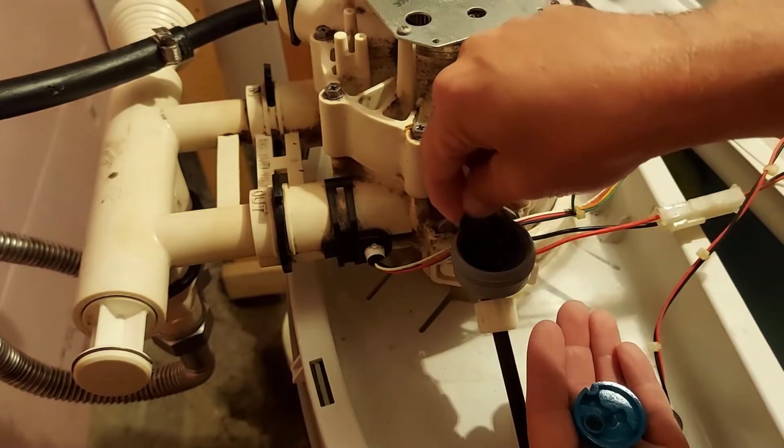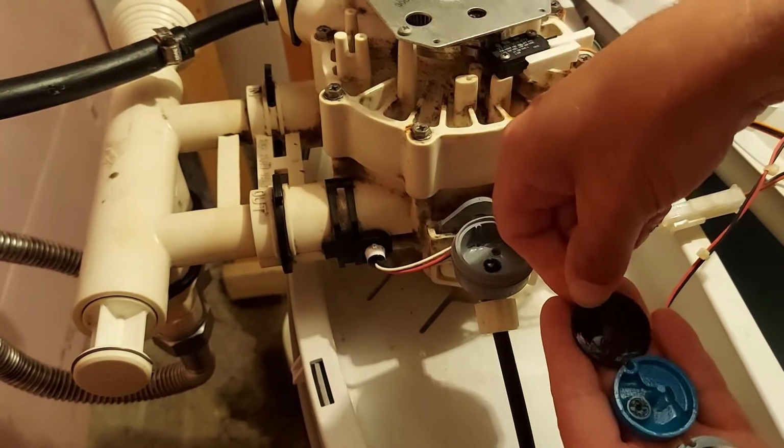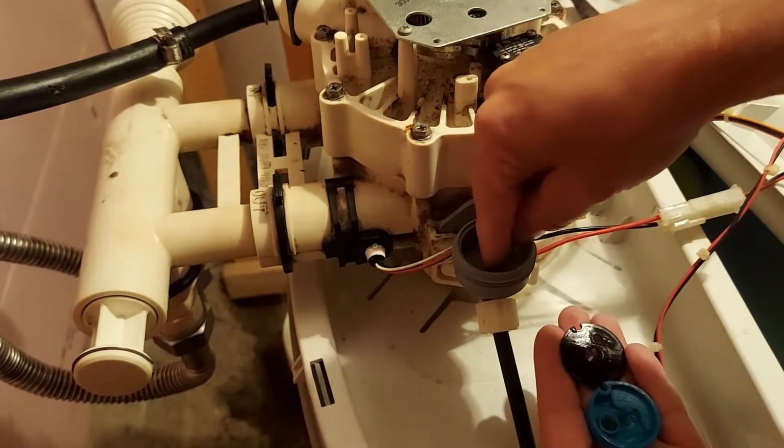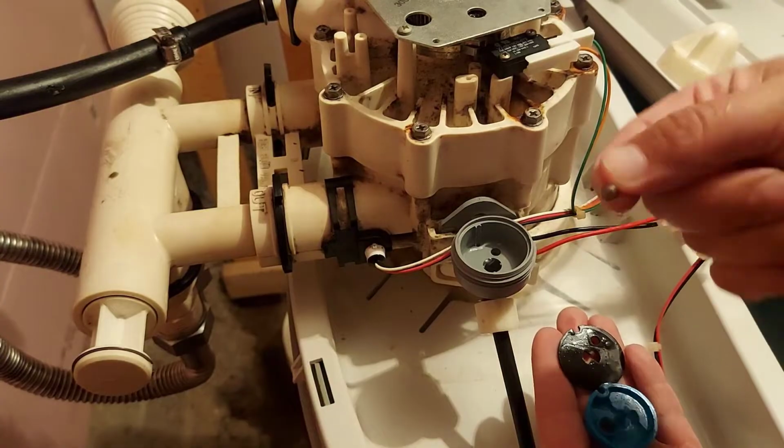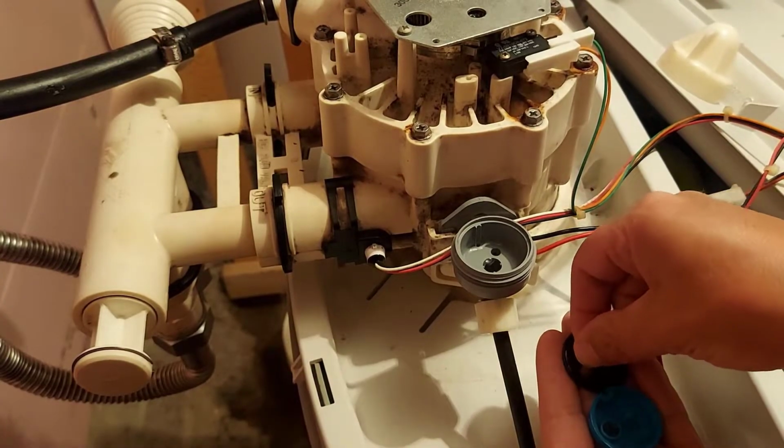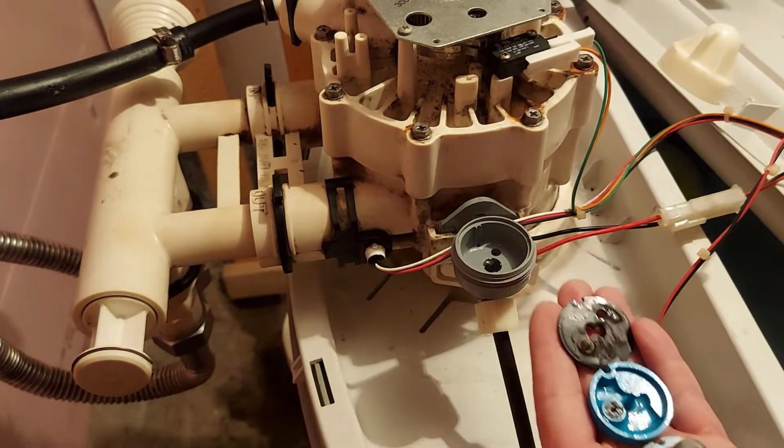There we go, that gasket, and it goes a certain way, so put it back the certain way. And there is a screen down there. It's a little cone screen. So we'll put that there in my hand as well, so we have all our parts here now.